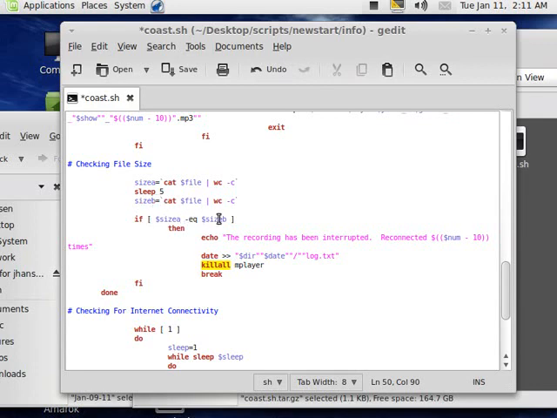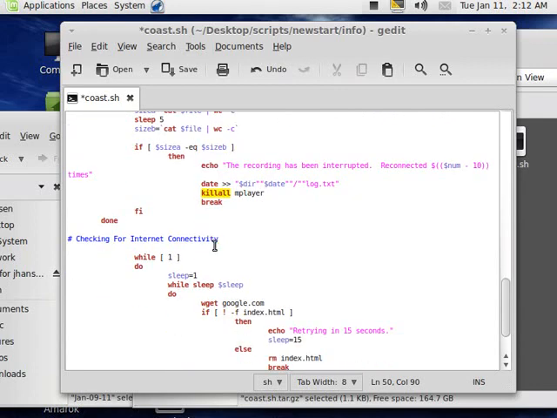Then it will compare those two numbers, and if it doesn't match, then it will skip this. Otherwise it will kill all mplayer, and it will restart the recording again.